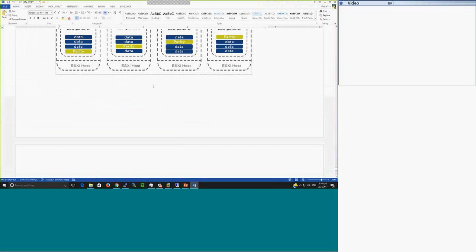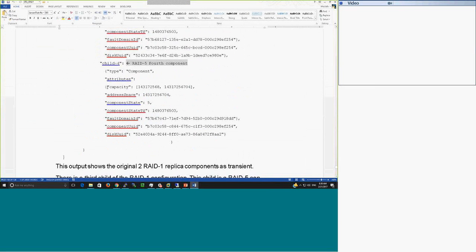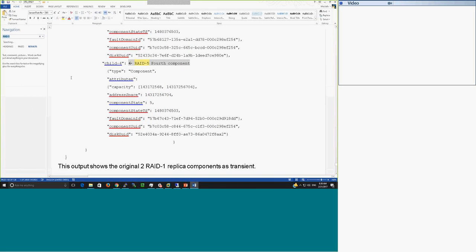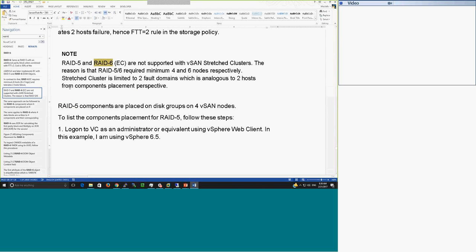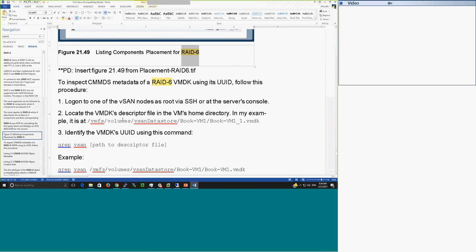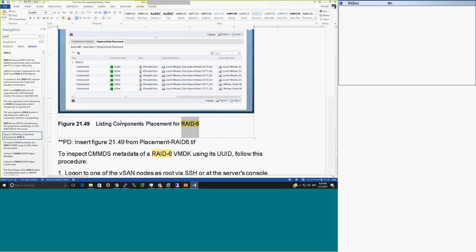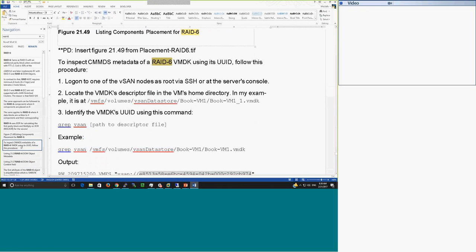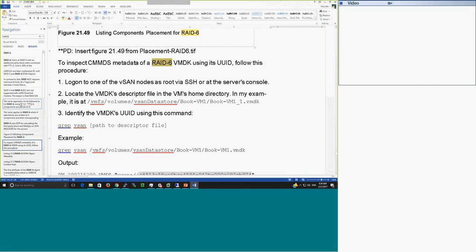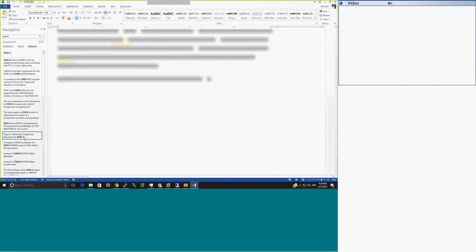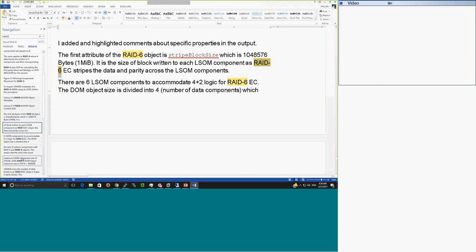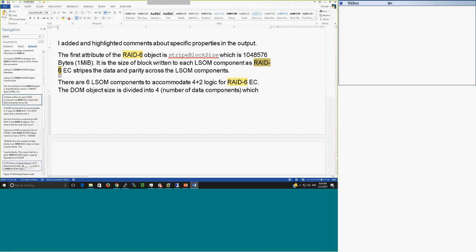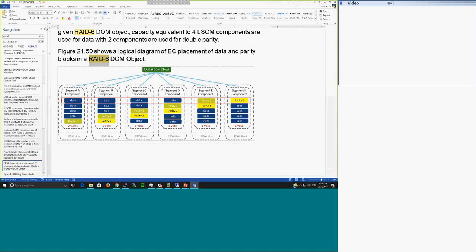So anyway, RAID 6 will be similar to, let me look for it. I need the diagram here. RAID 6.